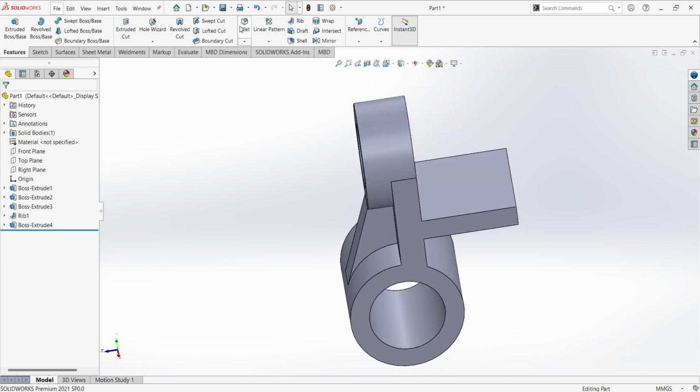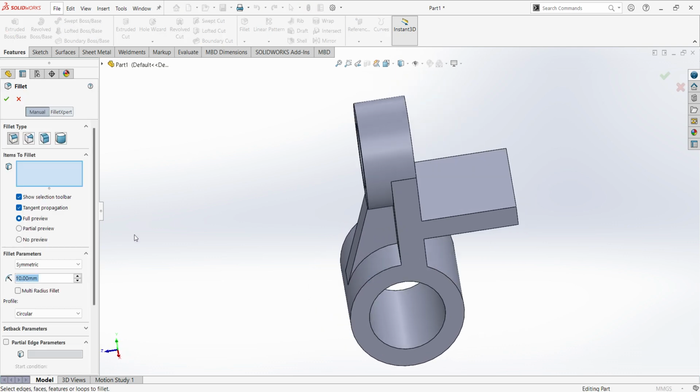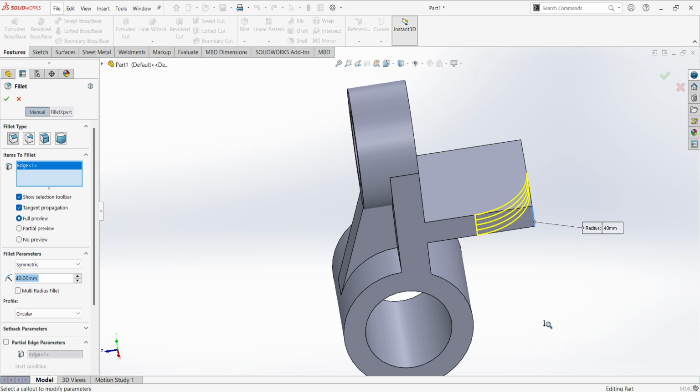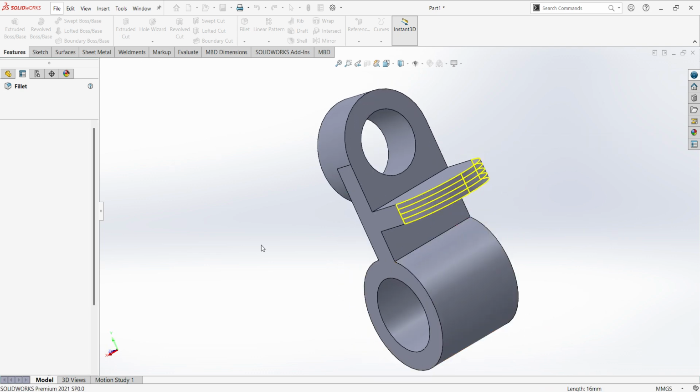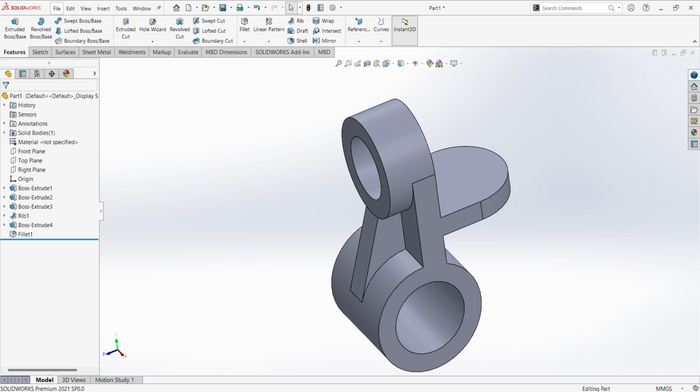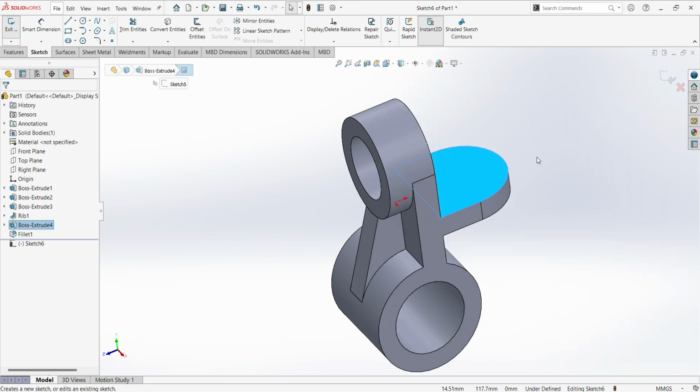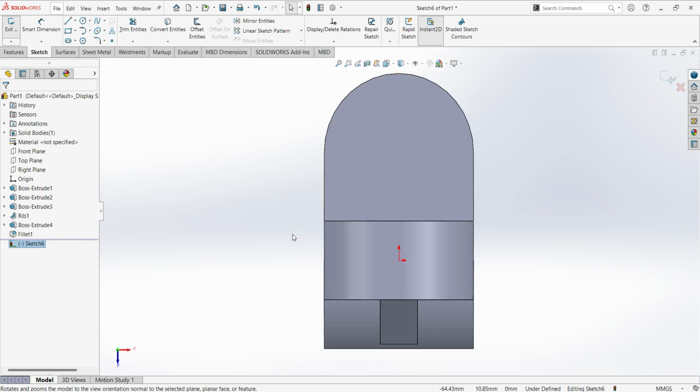Select fillet here, give the dimension 40 mm. Select two edges. There is one more hole. Select circle.